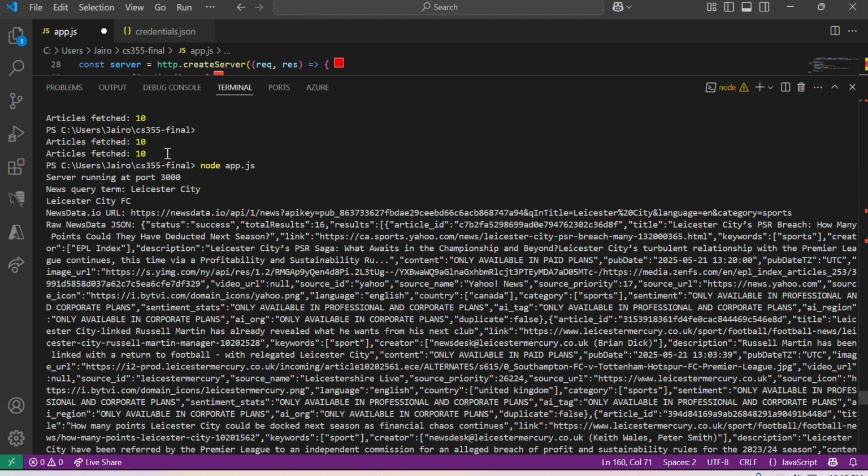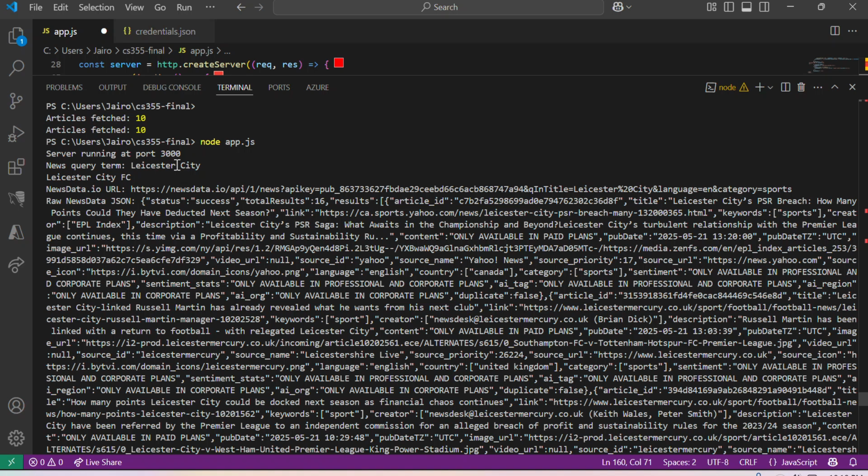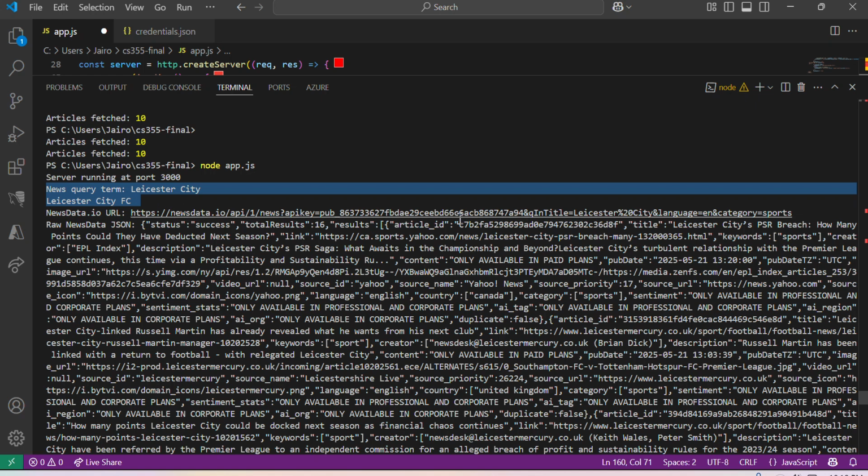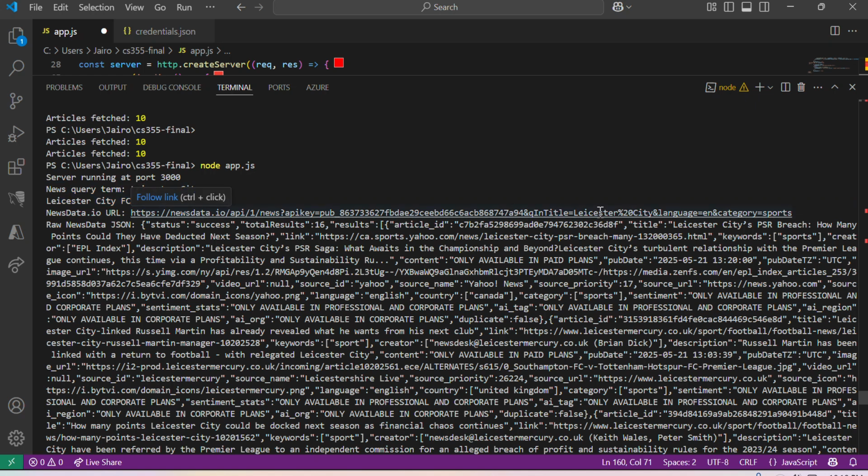There's going to be how many articles were fetched, so don't worry about that. For example, for the team Leicester City, you can see that I stripped the FC. This is just to show you. And then we'll have the URL, which, as you can see, has Leicester City put here, and then we have the code.